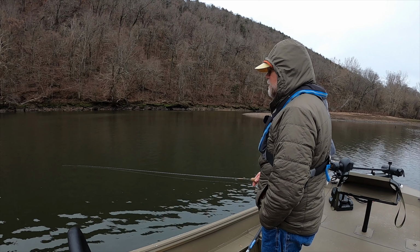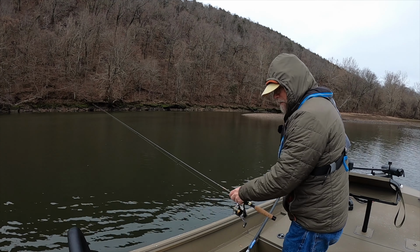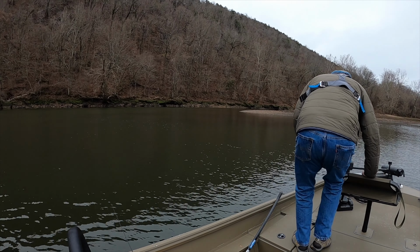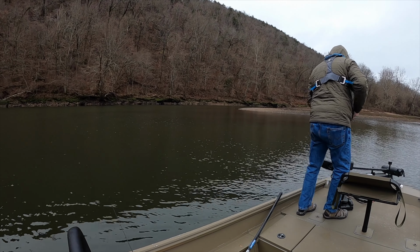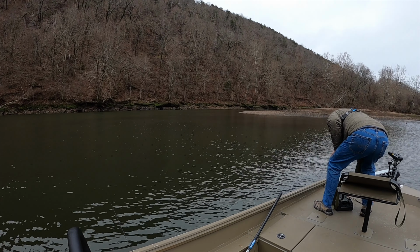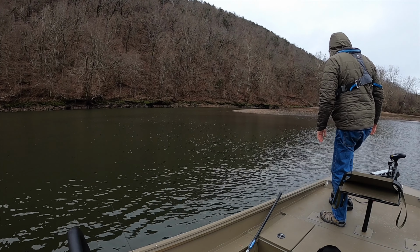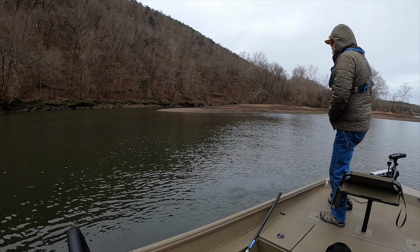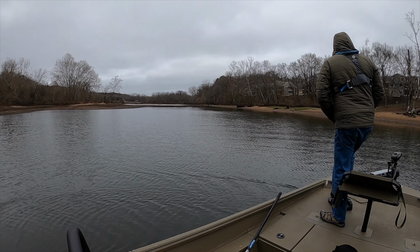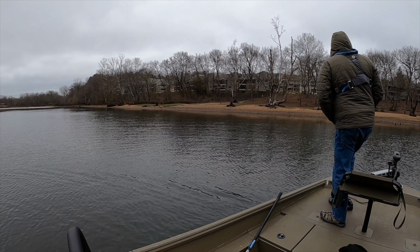And when I stopped the boat up here, I noticed a lot of fish darting around close to the surface as I set the boat down. I actually saw a couple nice rainbows, and they were all real close to the surface. And as I was getting everything ready, I continued to see a lot of fish visibly on the surface of the water. I don't know if they're up here on the surface because there's a lot more light on the surface or what, but I'm gonna reposition the boat a little bit.